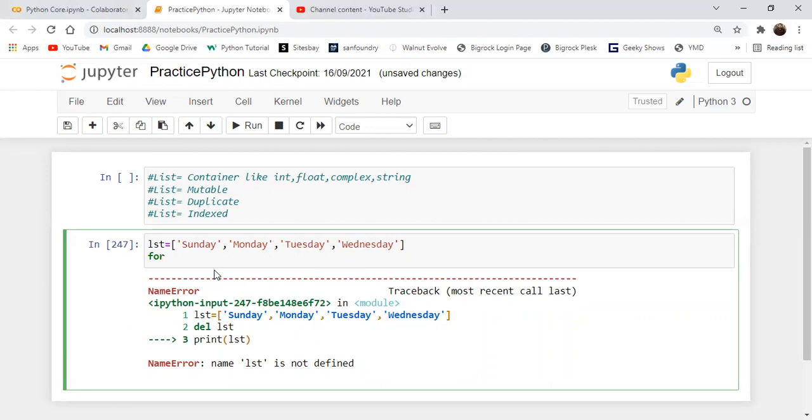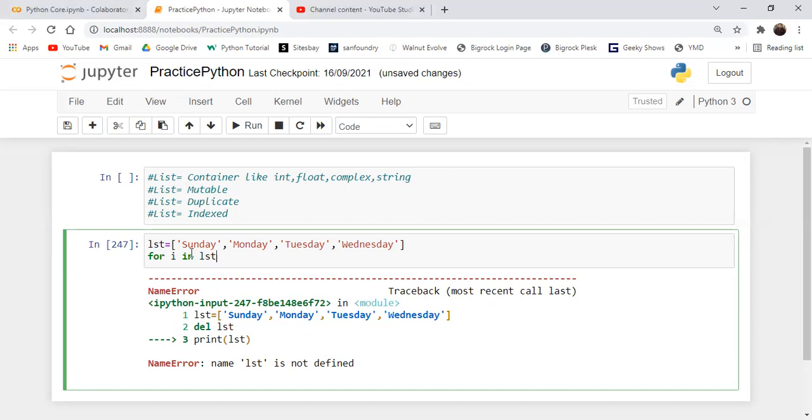So I just use a for loop to access the element names from the list, right? For i in lst, what is it? The size of the list, right? So this will be the size of the list. The for loop will execute up to the size of the list.